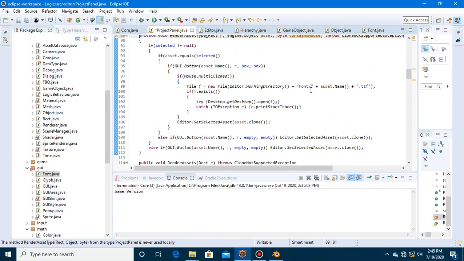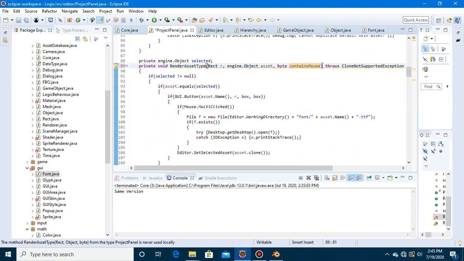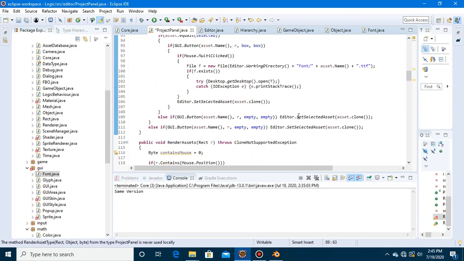Why did I need it? I just don't understand. For some reason, I needed this variable.